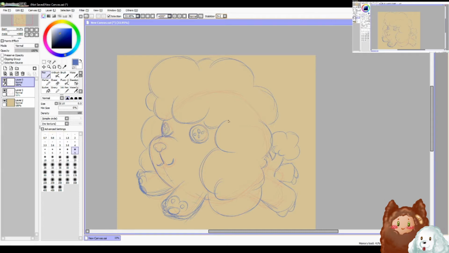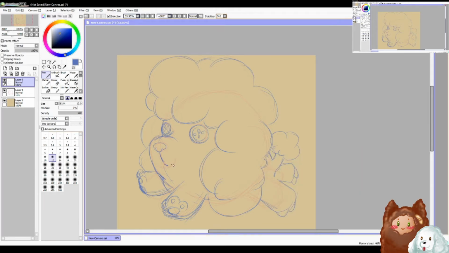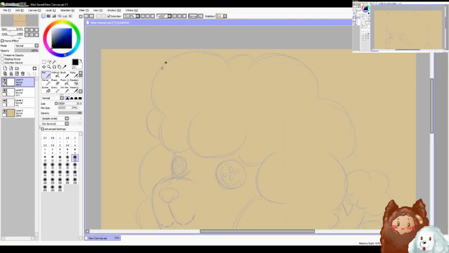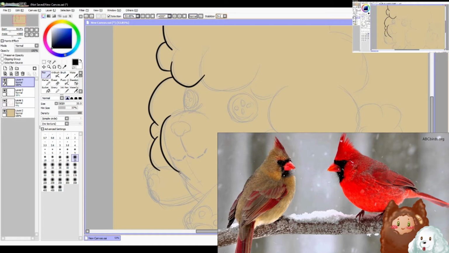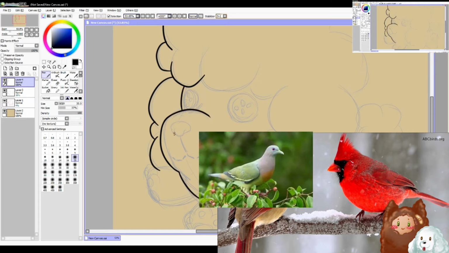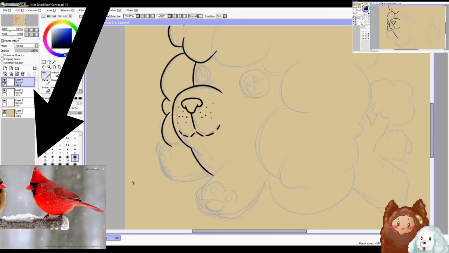Let's say you're drawing birds and you just want to use a simple base. As long as it is a base that you created yourself, there's no problem with reusing it and using assets that are similar between multiple birds, like a red cardinal and a dove. One's a bit bigger than the other, but they have similar body shapes, and obviously the only big difference is the mohawk of the fabulous cardinal.